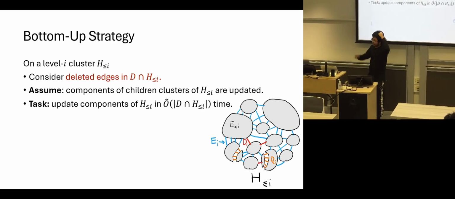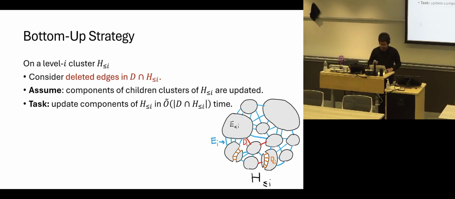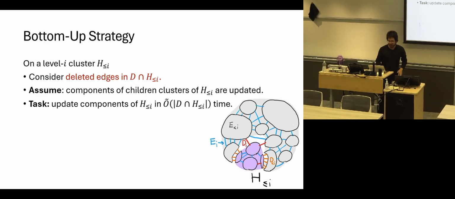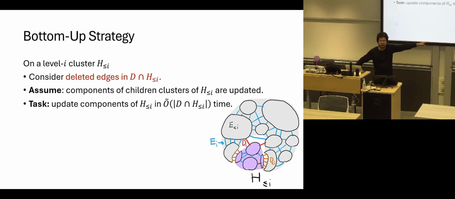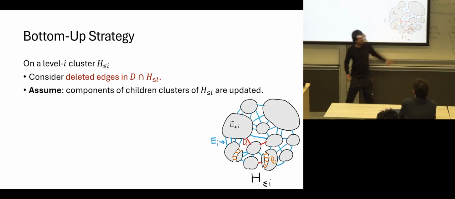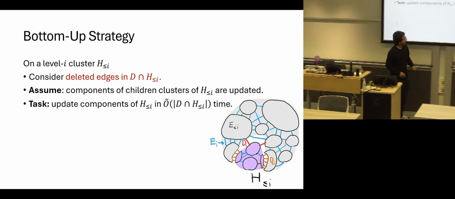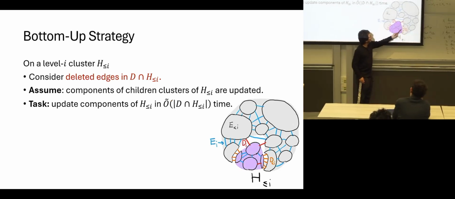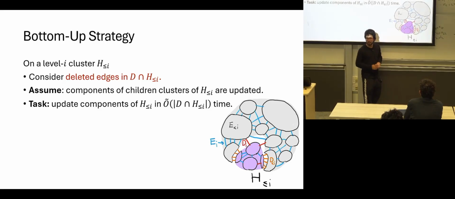Okay. So we are done for the lower level. We want it to be done on this level. For example, we want to detect this structure. The lower level gives this structure to you, and you want to detect this structure. That is, for level I, you get the new component. H actually gets separated into this component and the rest. So that's the goal.